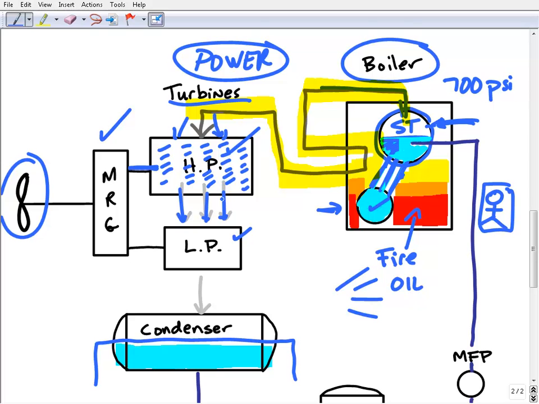So what we're going to do is continue to capture the steam energy. We still have a tremendous amount of energy to capture, and what we're going to use is this exhaust, if you will, off the high pressure turbines, and we're going to spin another set of blades. This is our low pressure turbine. So we're capturing with two turbines, and the low pressure turbine's shaft here is also connected to the main reduction gear.